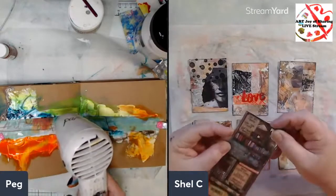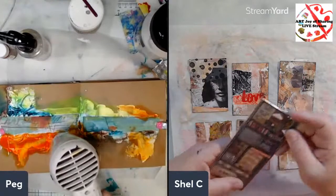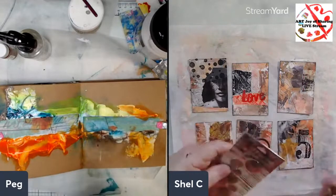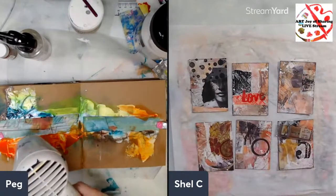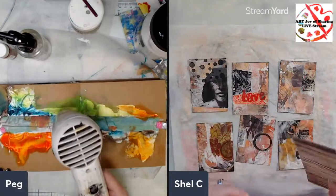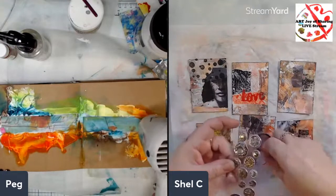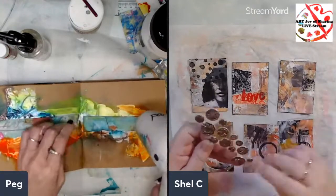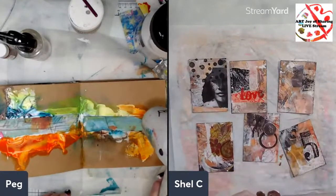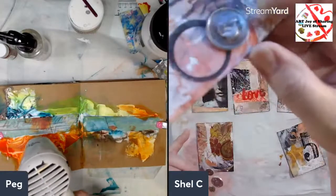Weird little dimensional stickers. Does it open? Somewhere it must open. Well, it's going to open now. Those look like buttons, I guess. That'd be kind of fun just to stick them on there. They're stickers of buttons, which are very dimensional. See? It's dimensional.